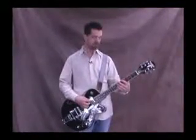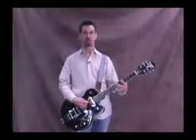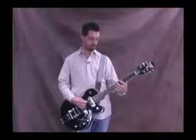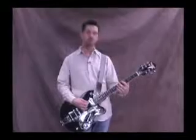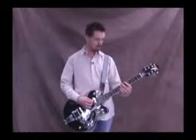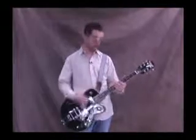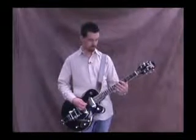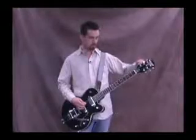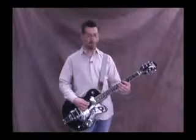Now on the 6th string, 5th fret, you hit it. And then on the 5th string, 7th fret, just lay your finger over top of it. It makes the same note. And to tell if it's out of tune or not, I'll actually get it out of tune for you and then bring it back in. You'll be able to hear some waves in the note. You match up the wave to where it doesn't have a wave in there at all. And then you'll know that you're in tune. And you can do that for almost every string.